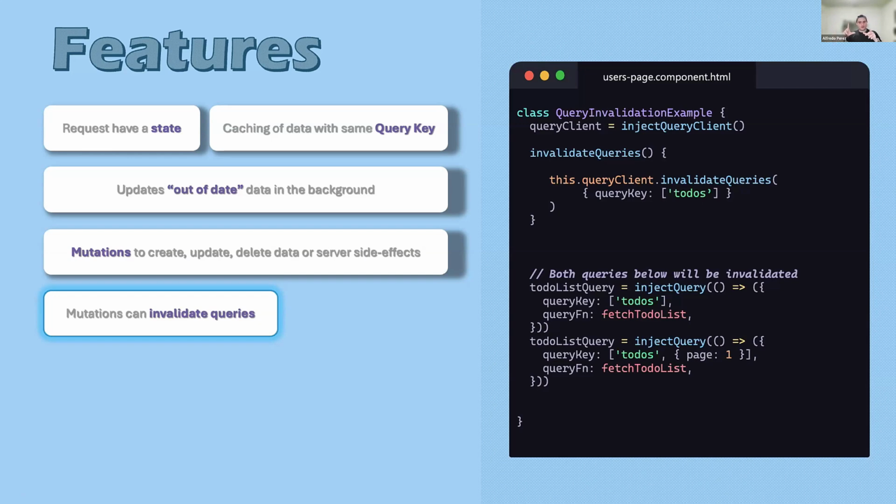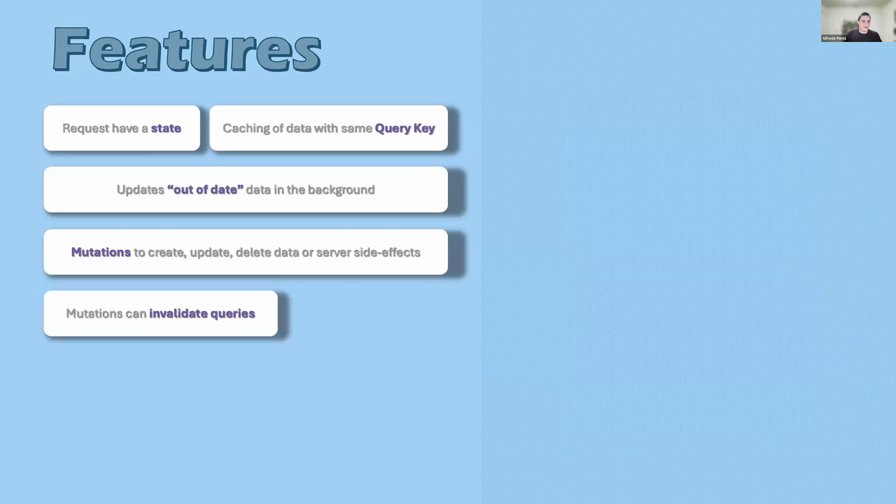So whenever the user creates a new thing in a modal or in a slide window or somewhere else, if the data view, the table, is behind this modal, in the background TanStack Query is going to detect that it needs to refresh the data and it's going to get the fresh data from the server. And this is all automatic.